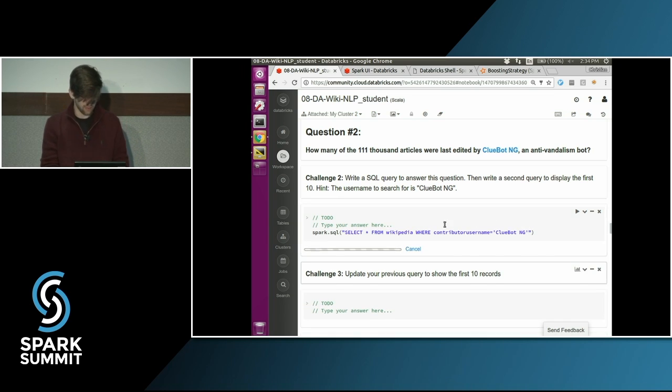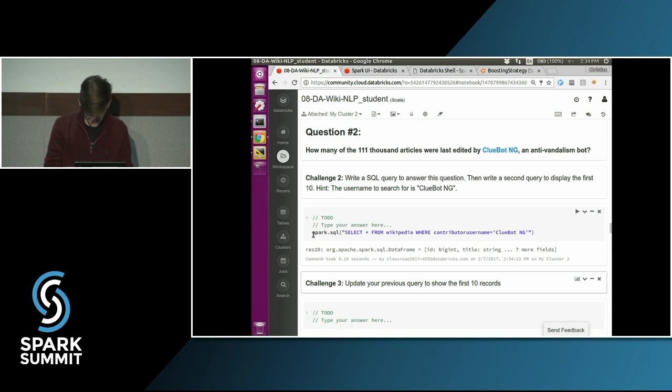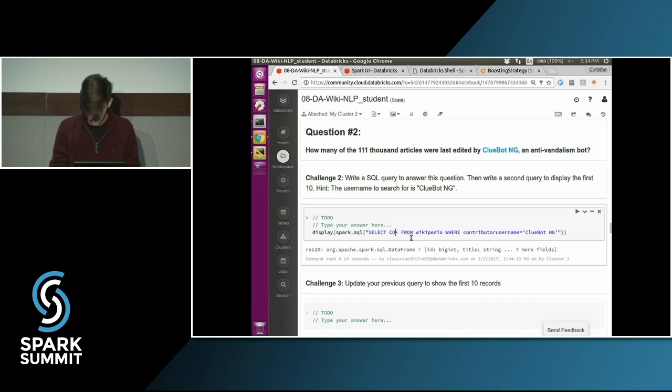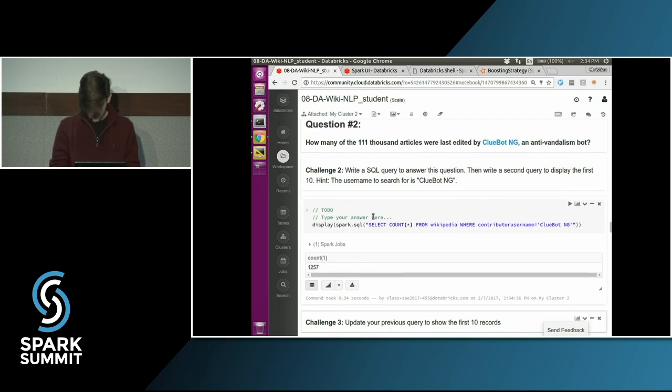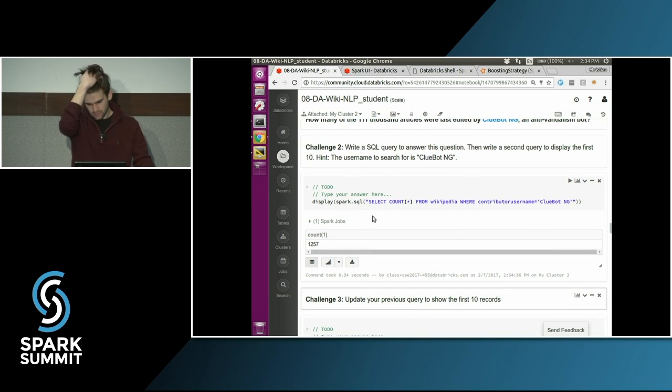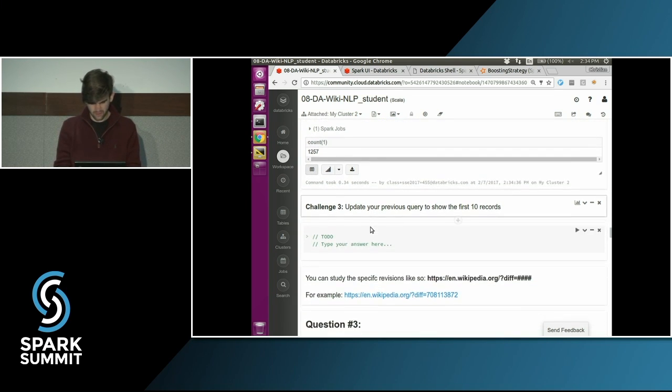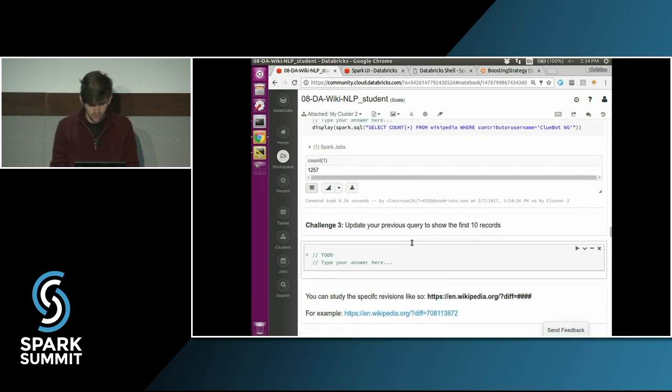So again, rather than do the filter, we just write this as a SQL statement. Oh, and we can display that. We're meant to take a count here, so we can just do that really easily. Just as easy to do this in data frames as SQL.